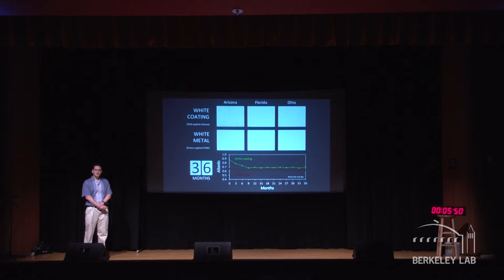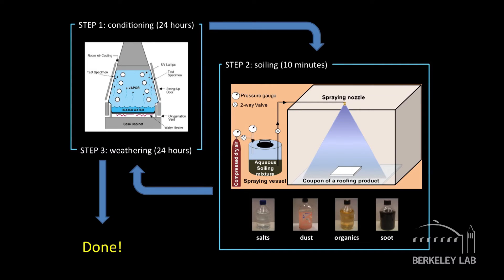But you don't want to wait three years to find out if you've won. So I bring you the cool roof time machine. We start with a device called a weatherometer — just a weathering apparatus — that exposes materials to cycles of heat, humidity, and ultraviolet light. To that we add something we've developed at Berkeley Lab: our soiling apparatus. It uses a carefully calibrated combination of soiling agents, which are soot and black carbon.